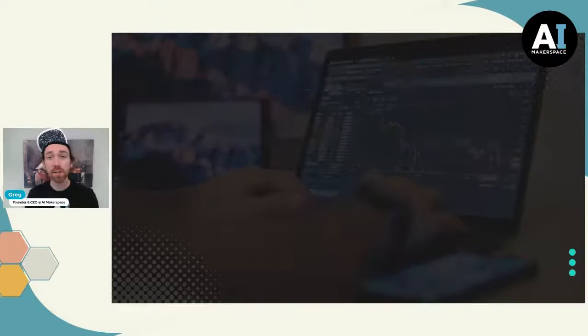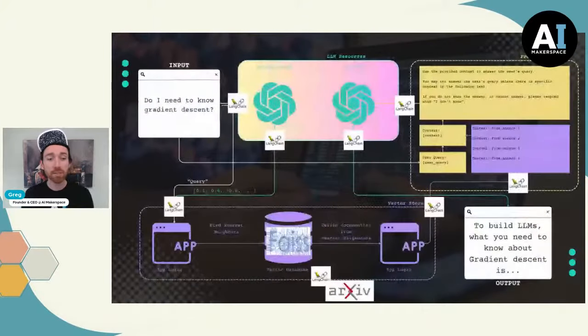What does this look like? Well, you could kind of imagine all this is being held together with the glue that LangChain provides. LangChain also has a nice integration to arXiv, allowing us to build our FAISS vector store very quickly and easily.